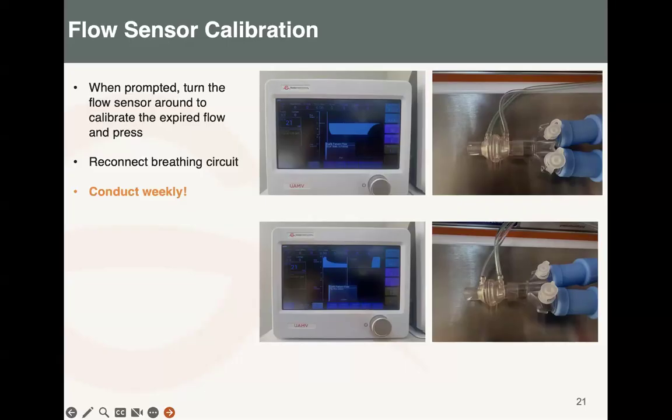But something to remember: at the end of the machine check, connect the breathing circuit the way it should be to avoid leakage and unnecessary alarms. And for the flow sensor calibration, depending on how busy you are, you can do it once every week. Next.